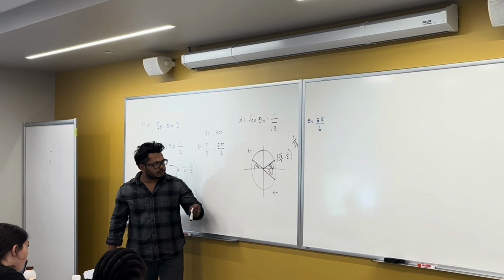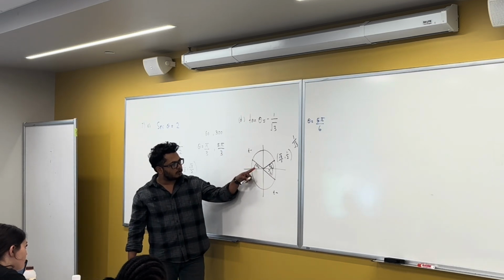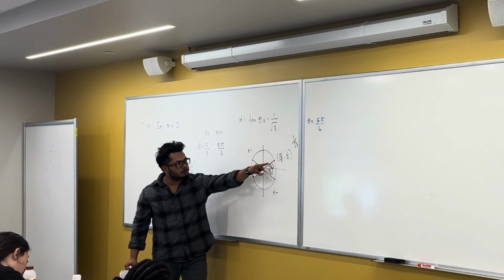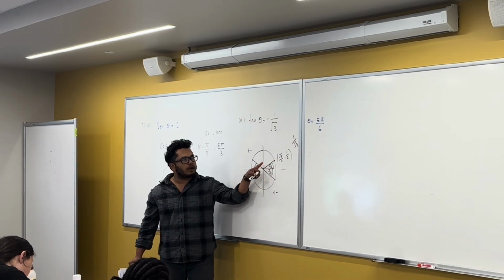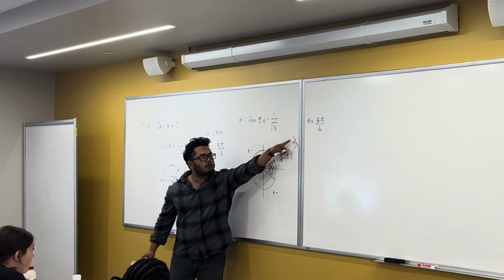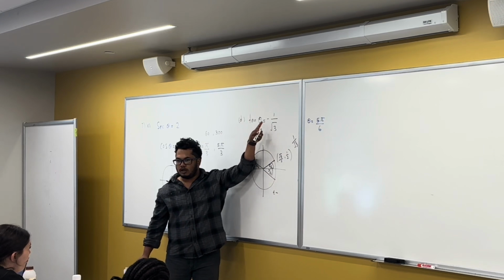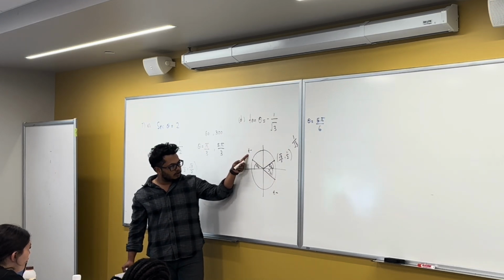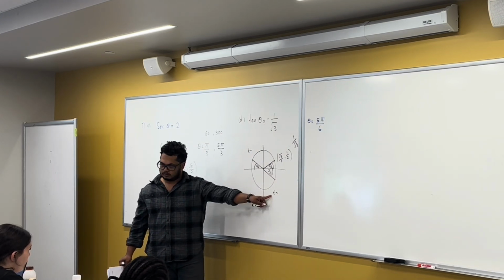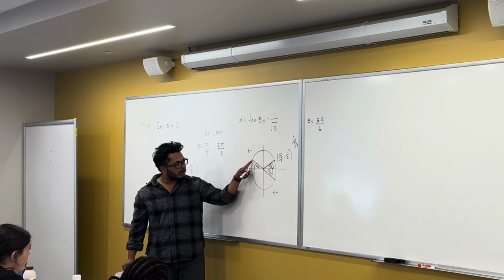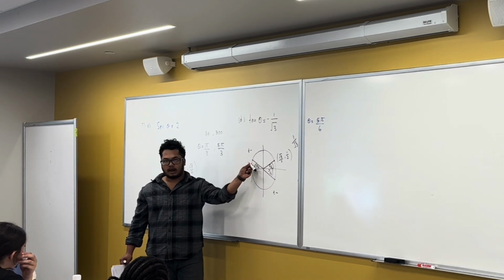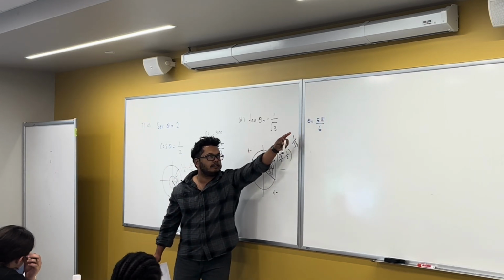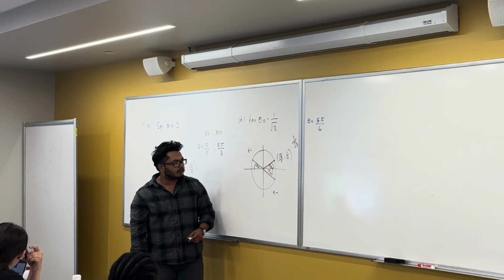Do you guys have any questions on that? How I get that pi over 6? Because pi over 6 is related to 1 over root 3. That's my reference angle. But I can't choose pi over 6 because it gives me a positive number. This is negative. Tan is negative in second or fourth. In the second quadrant I have this angle 30, so what is my entire angle here? 150. 150 I can write in radians as 5 pi over 6.